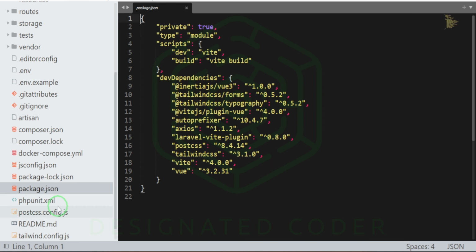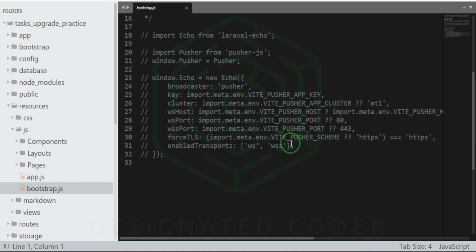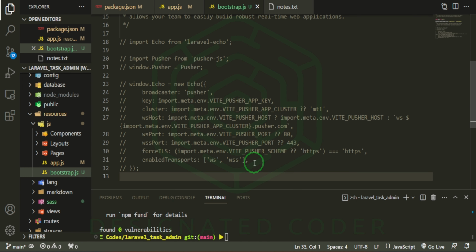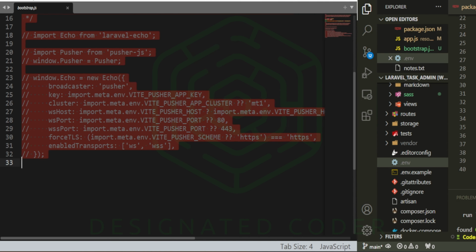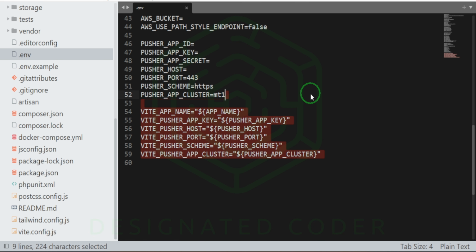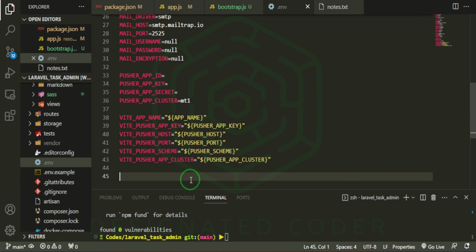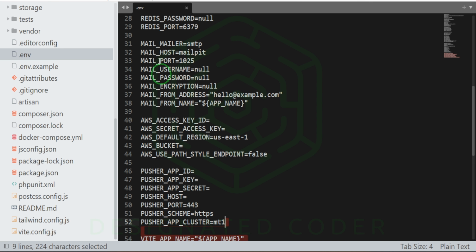So in our test package, we can go to the resources.js, bootstrap.js, and we can pretty much just copy the same thing. The only things that we need to really change are these in the .env file. So we'll go ahead and do that now before I forget. It'll be this stuff here. There looked like there were more things for Pusher, but we're not really dealing with Pusher, so I'm not going to worry about it too much. But I do want to grab the Mailpit information, so we'll go ahead and do that.